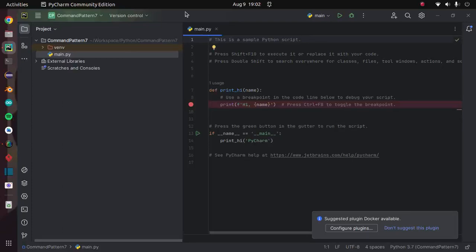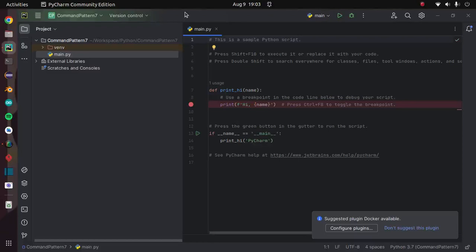So in command design pattern, there is a command. As the name suggests, there will be a command which will have the information of who is going to be executing that command. So a command is actually a piece of code which has been encapsulated in some object which is called the command. So let me give you an example by using the restaurant system.